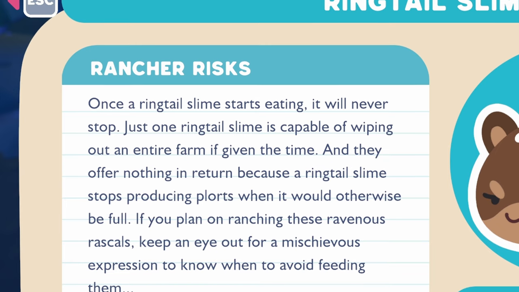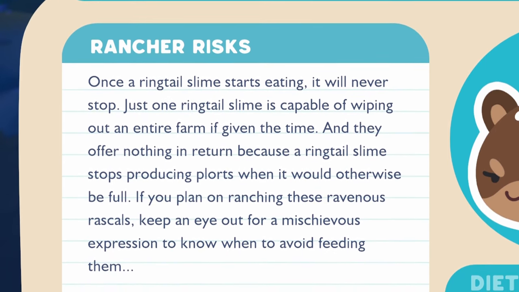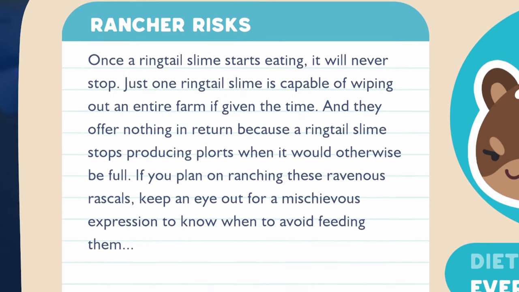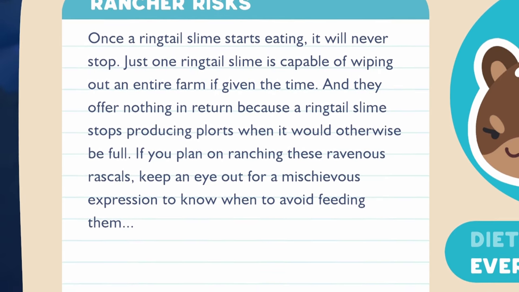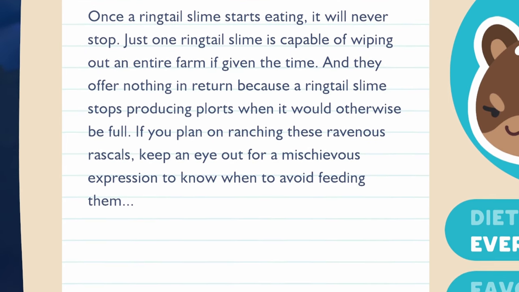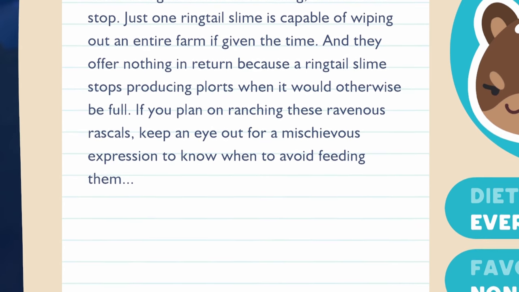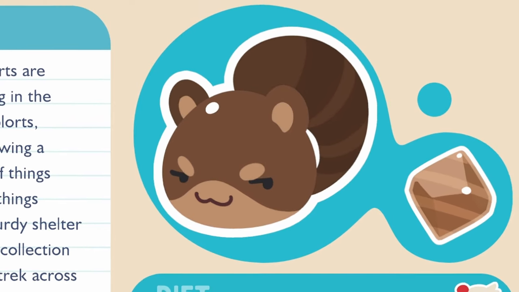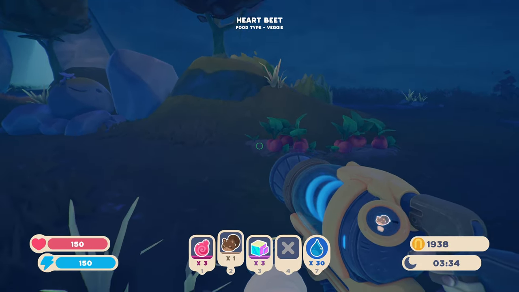Once a ringtail slime starts eating, it will never stop? Just one ringtail slime is capable of wiping out an entire farm if given the time. And they offer nothing in return because a ringtail slime stops producing plorts when it would otherwise be full? If you plan on ranching these ravenous rascals, keep an eye out for a mischievous expression to know when to avoid feeding them. What? Oh, are you mischievous?